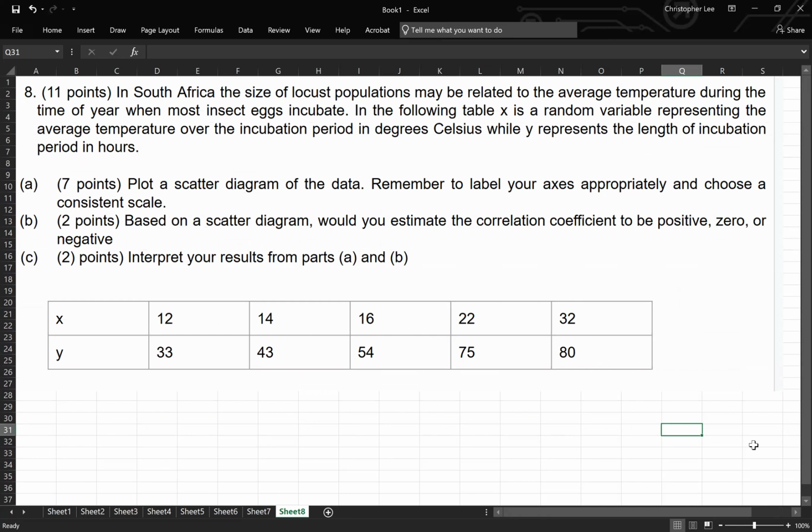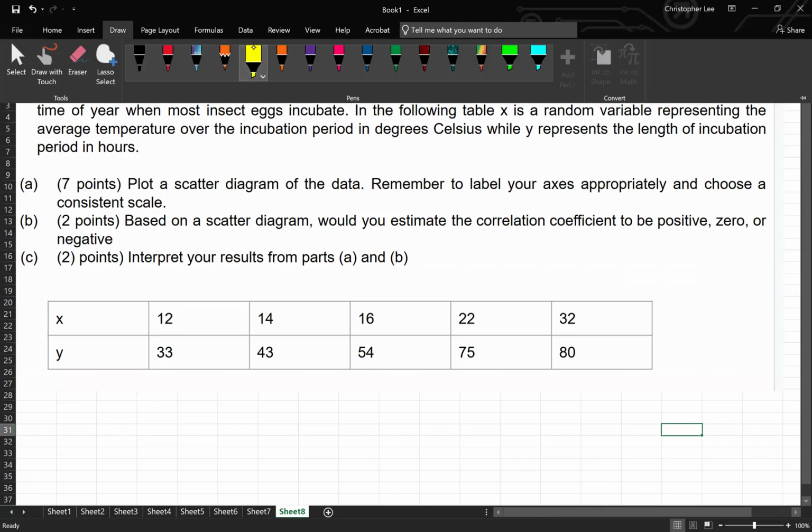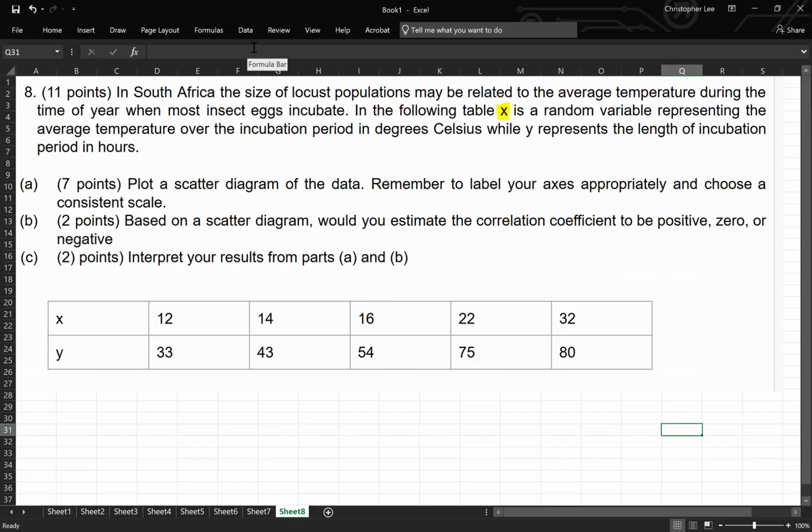All right. Let's go to this next question because we only got a couple minutes. It says in South Africa, the size of locust populations may be related to the average temperature during the time of year when most insect eggs incubate. In the following table, X is a random variable representing the average temperature over the incubation periods in degrees Celsius, while Y represents the length of incubation periods in hours. But you know what uncomplicates it? When you get the highlighter. So X is the average temperature, and Y is the periods in hours. That simple.